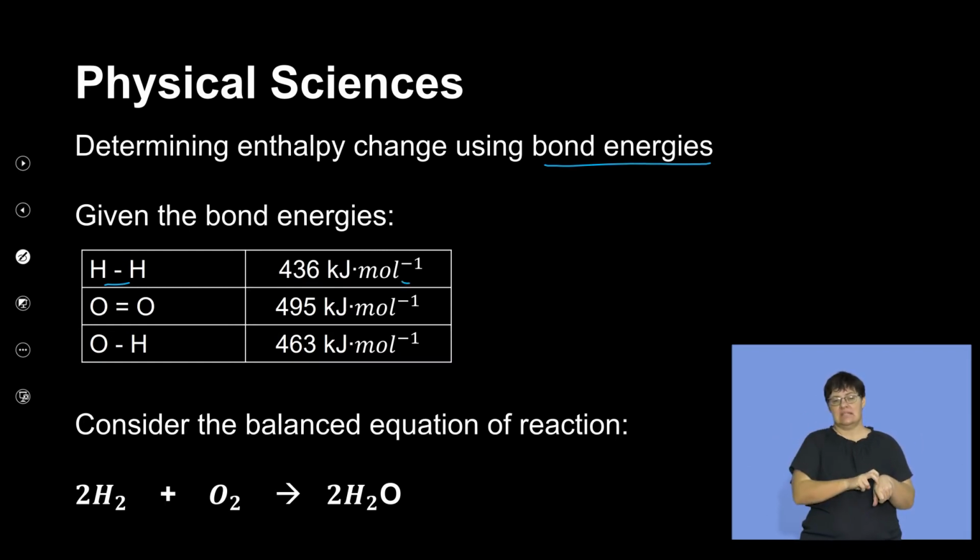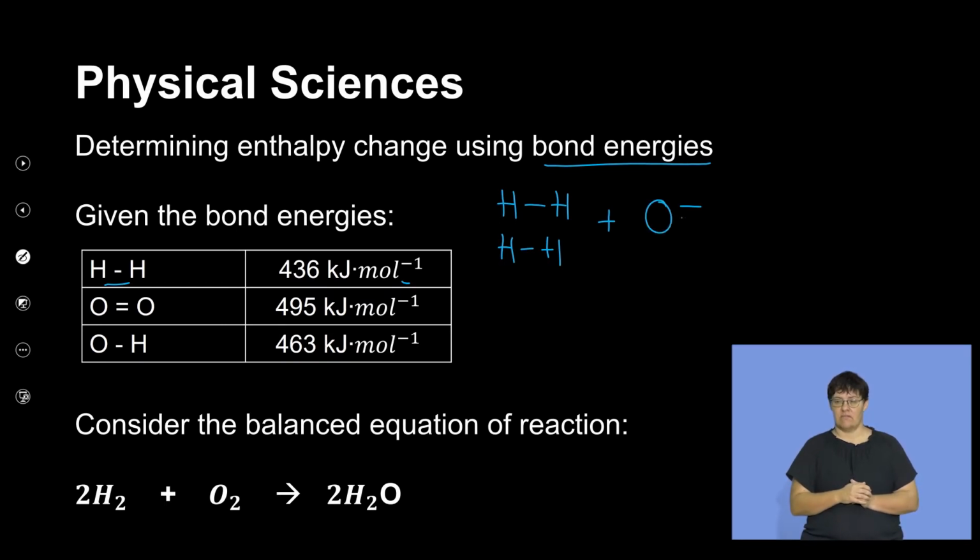Similarly, when the same bond is formed, this is the same amount of energy that is released. So there is a balanced equation of reaction, a very simple reaction, which involves the formation of water molecules from simple elements, hydrogen and oxygen. What do we know? Hydrogen is a diatomic molecule of an element. If we balance this equation, we'll have 2 moles of hydrogen, which is the simplest ratio in which they react, then a mole of oxygen, to give us 2 moles of water.